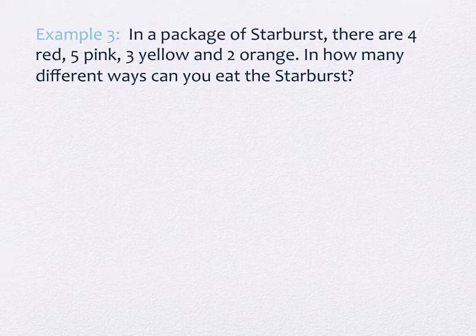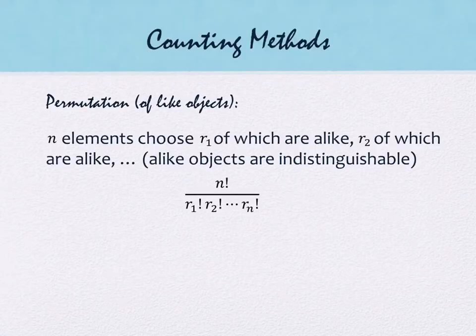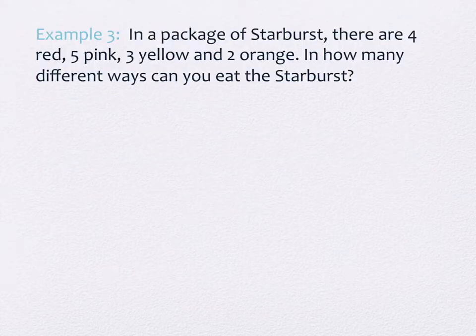Now, it's indistinguishable whether I pick orange number 1 or orange number 2, right? They're 2 different pieces of candy, but they're the same thing. So that's what this is talking about when it talks about something that's indistinguishable. I think there's one in your book that talks about running flags up a flagpole, and you have like 3 red flags. Well, it doesn't matter which red flag you put up, right? They're the same thing, but they're different objects. They're indistinguishable. So that's what that phrase means.